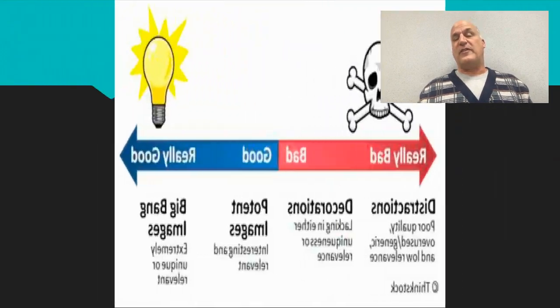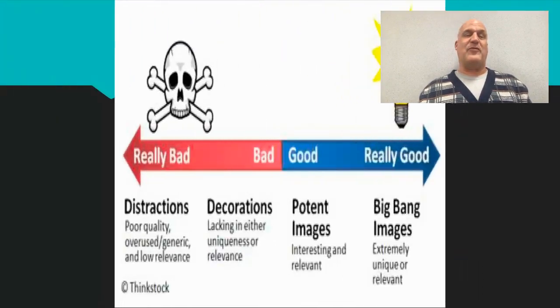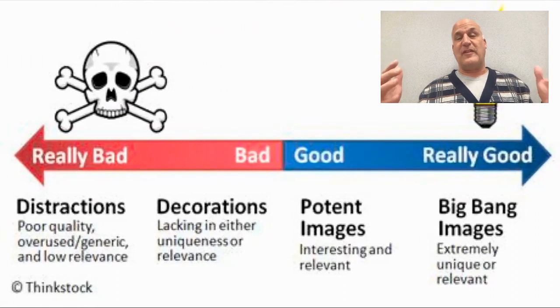So here's a perfect example of how visuals can be a distraction. If you see this animation, it's spinning round and round. I can't catch what it's saying until it comes to a stop. And so I have to wait for it to come to a stop in order to make my point. Here's my point from this particular visual.